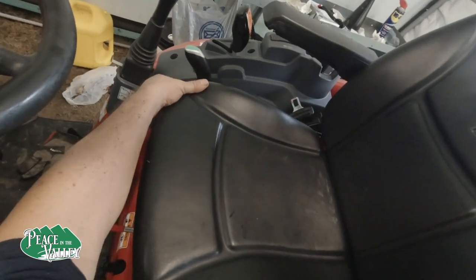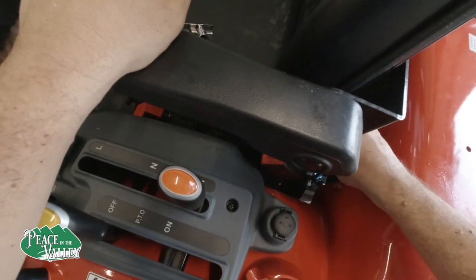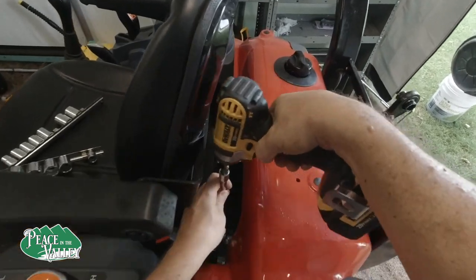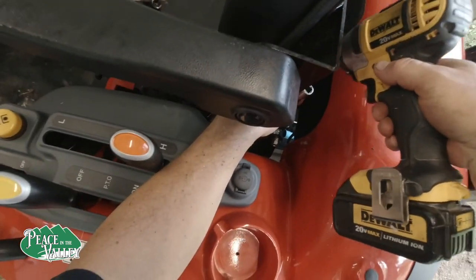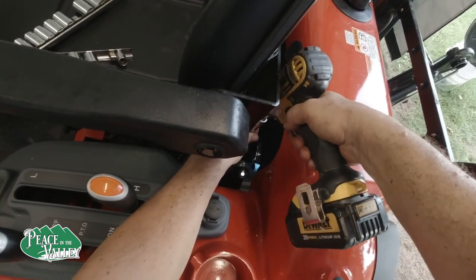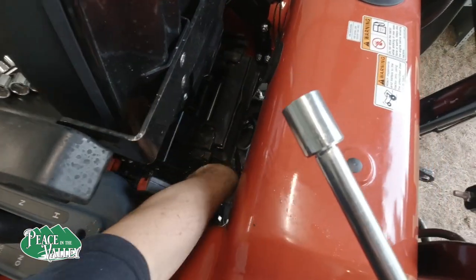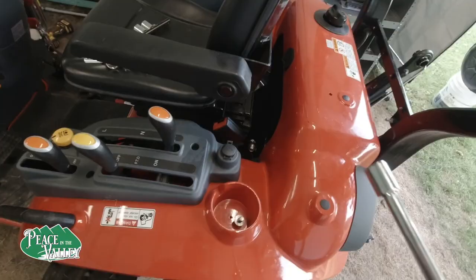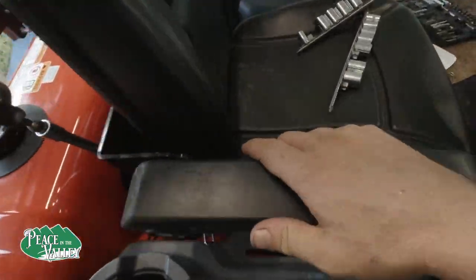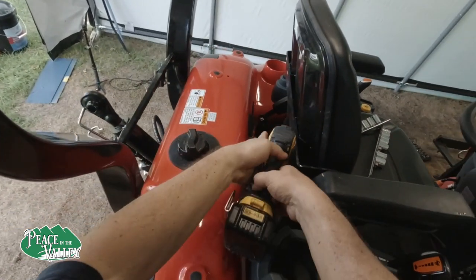or pull it forward. Okay, and then right there, 9/16 will work just fine. And we just use an extension. And loosen it out. Place them in the cup holder so you don't lose them. So if you didn't know the seat could slide forward, it most certainly can for different people.